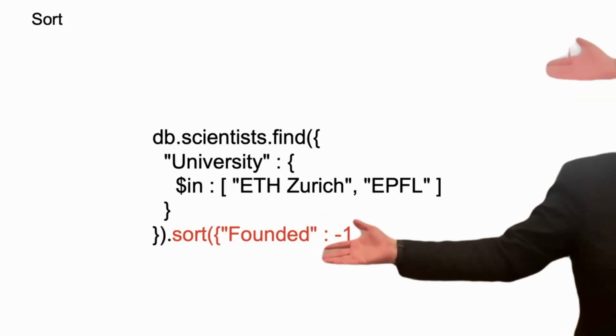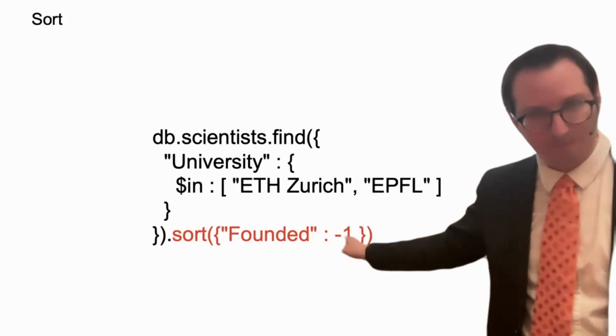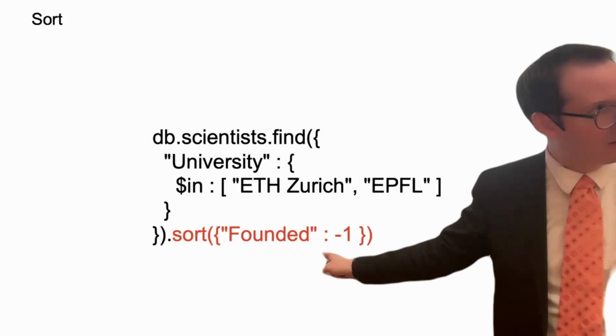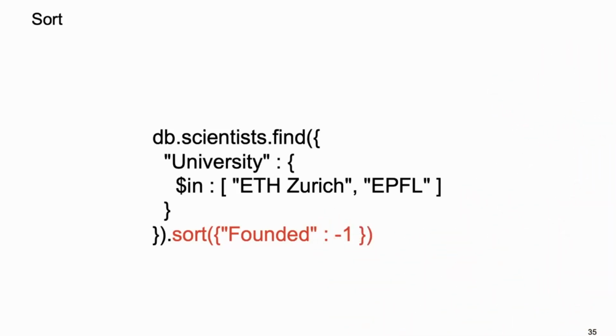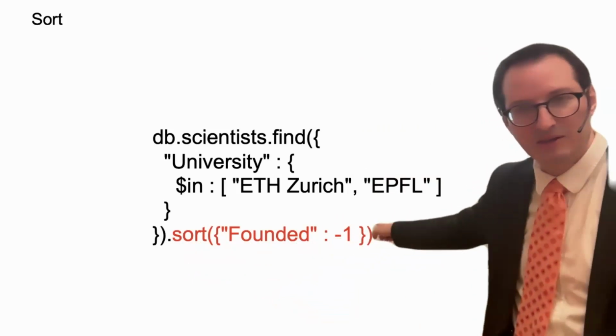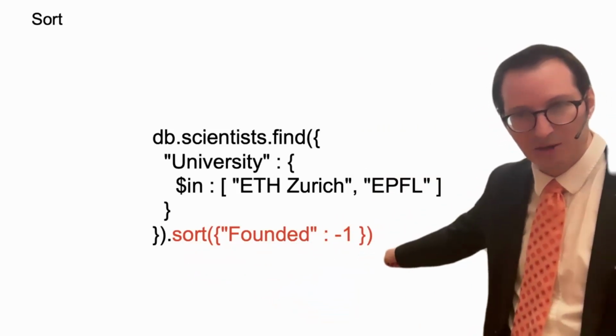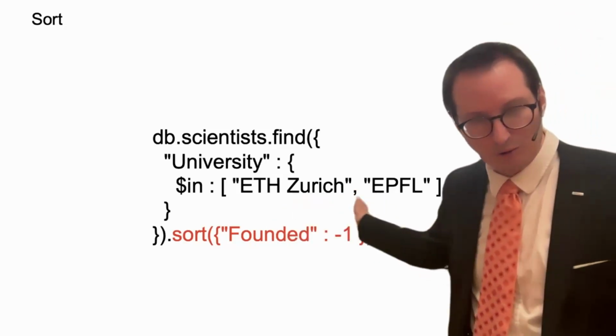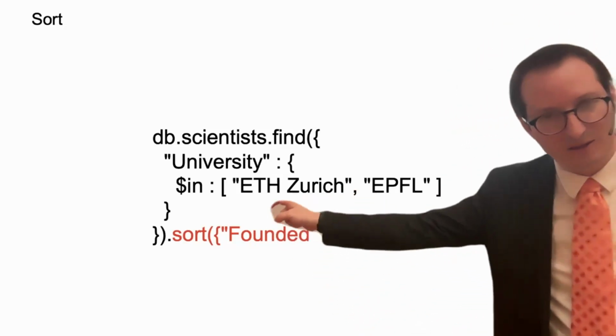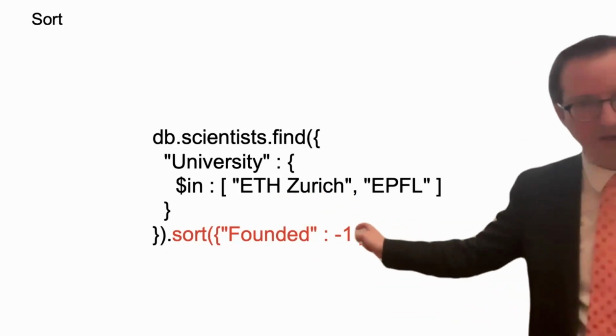And now again an arbitrary convention. 1 means ascending, -1 means descending, right? Something else that you need to be careful about is that when you specify the sorting criteria, the order is important. And this is something I feel very uneasy with because normally in a JSON object, the order is not important, but in fact, MongoDB is order sensitive in the way that it processes the object that you put in here, right? So it's a breach of data independence because normally in the model, you're not supposed to see any order, but in fact, it does specify the order of the sorting criteria.